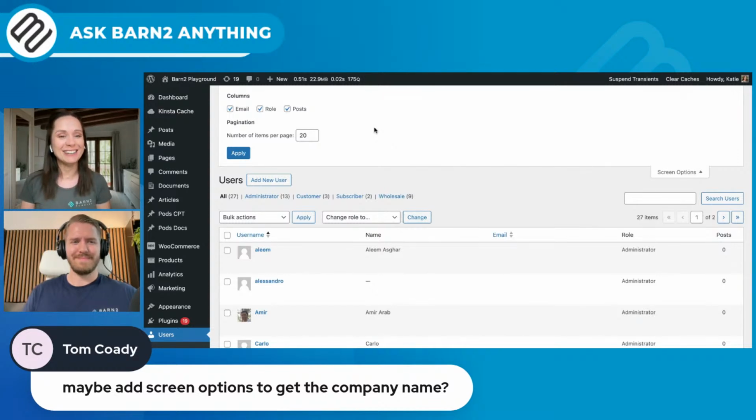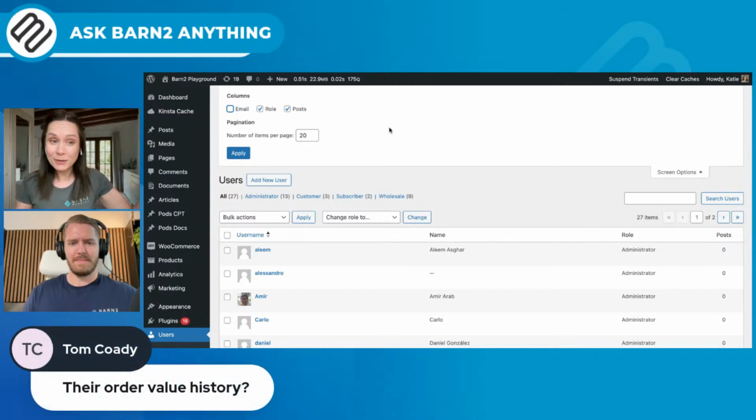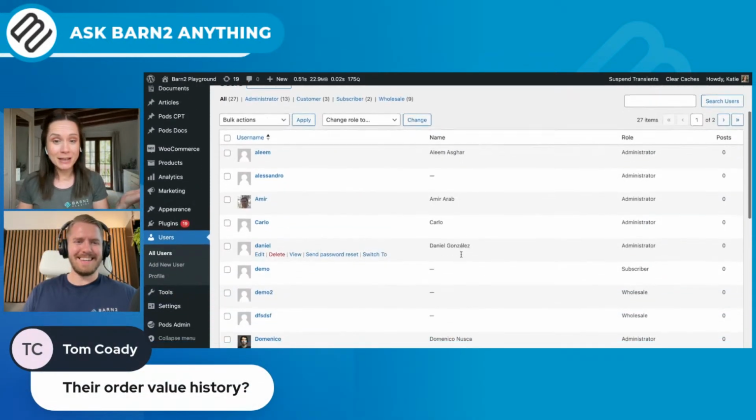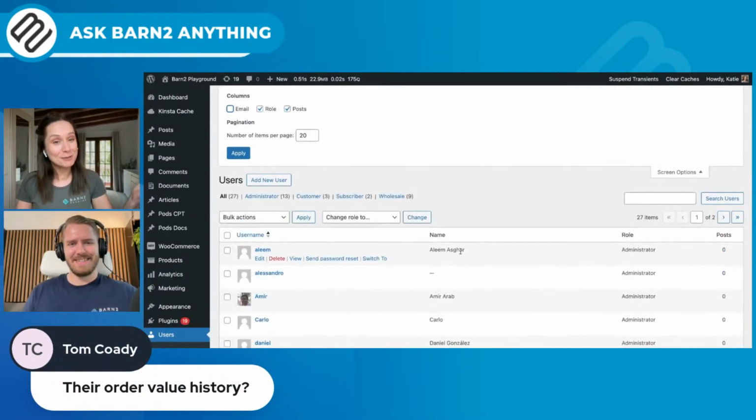If anybody doesn't know about it, you can change the number of things per page. A lot of the time, you might have too many columns because you've got so many plugins installed, and people don't realize they can use screen options to tidy that up. In fact, I should have done that to hide the email column. That would have saved me having to hide it. There, now there's nothing confidential in my table.